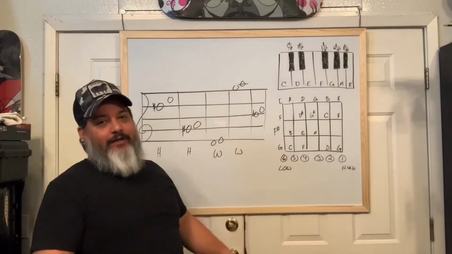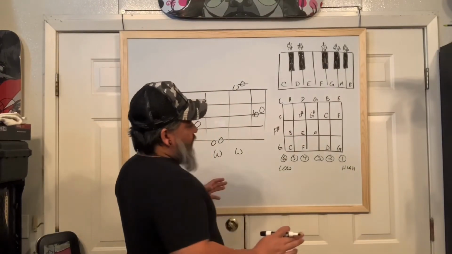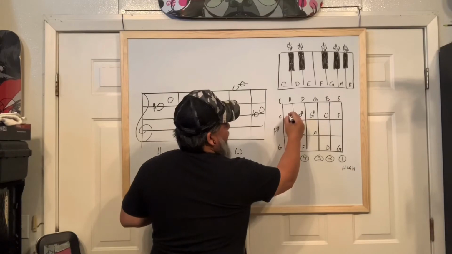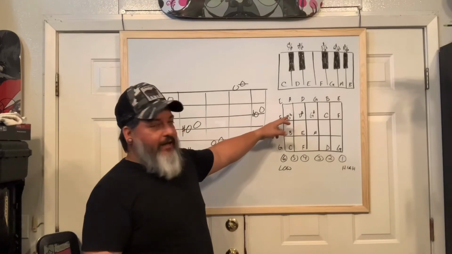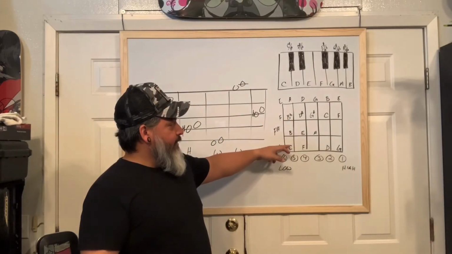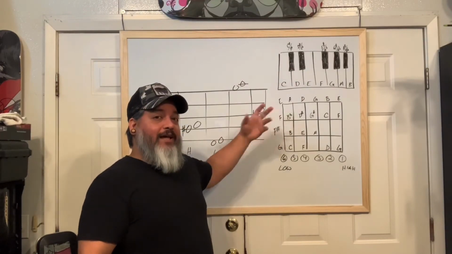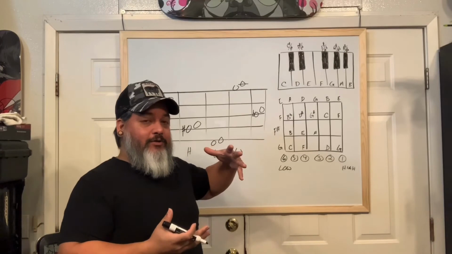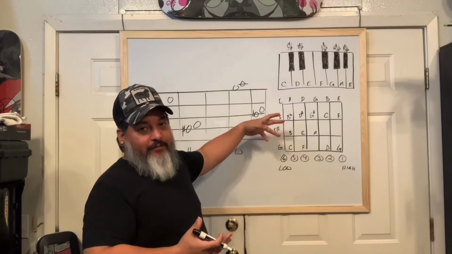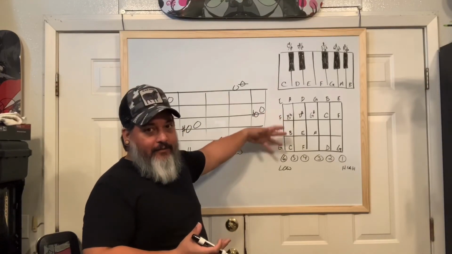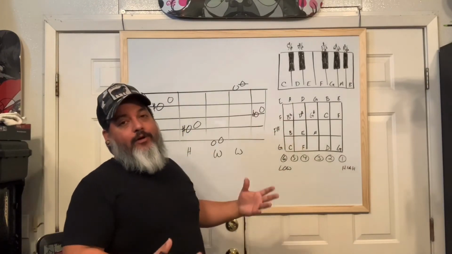All right, last one. This one's a little bit tricky, all right? We have a B flat, okay? So let's just call the B flat where it is. First fret, fifth string, we have a B flat, and it's going to C. Now, usually B to C is a naturally occurring half step, but in this case, we made it flat, so we created that space between the two notes, all right? So B flat is actually a couple frets away from C, all right? So we have one, and it's on the second fret that's away from the B flat. So we have C, we have that space, so we call it a whole step.